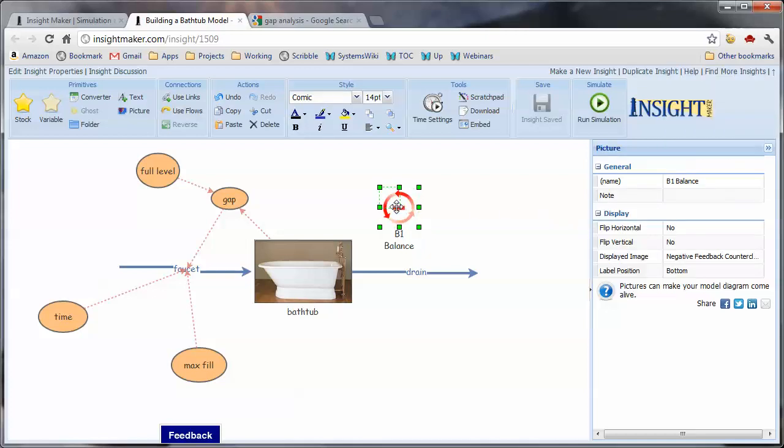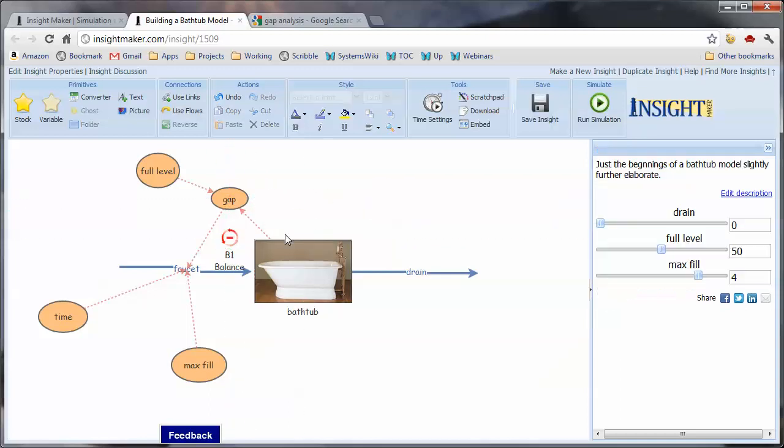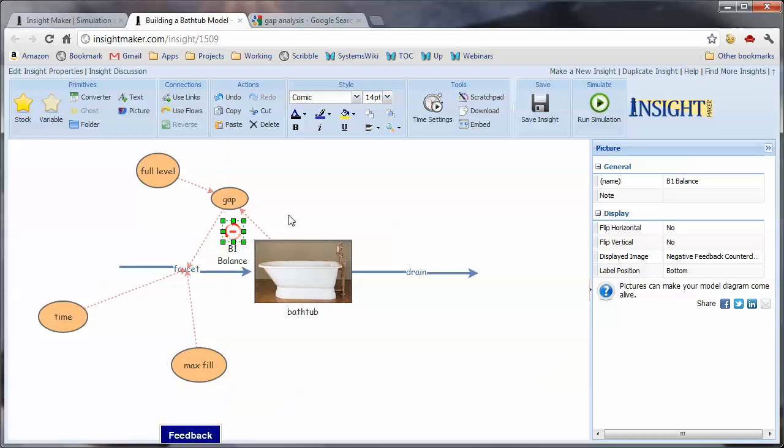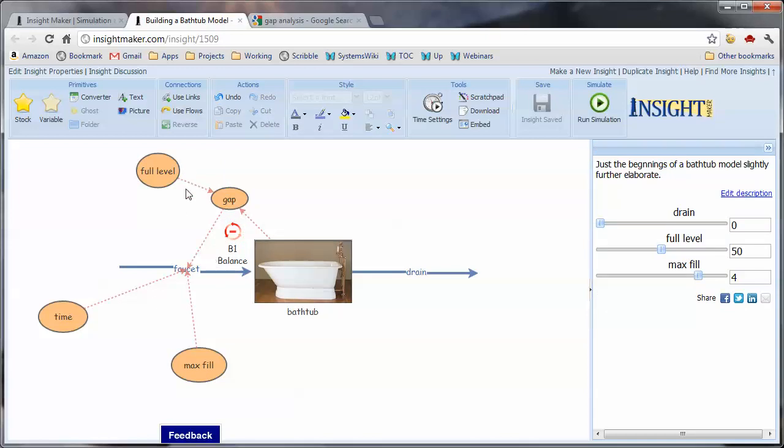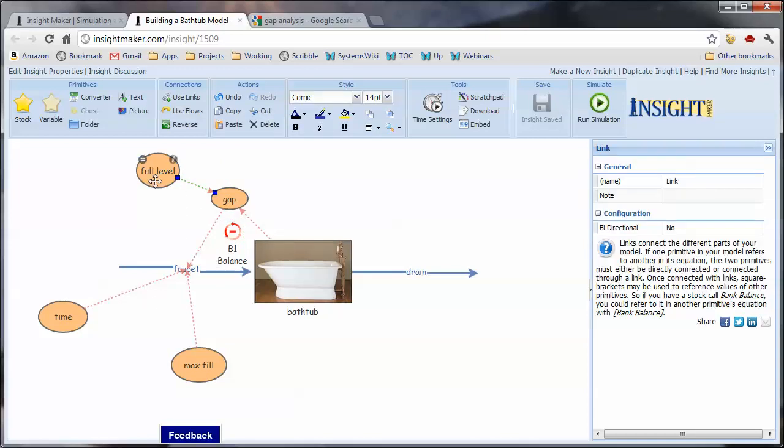And I'll make this a little bit smaller so it'll actually fit where I want to put it. Now, why is this a minus? Because as the full level increases, it would cause the gap to increase. So this sort of adds to or moves in the same direction.